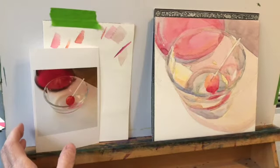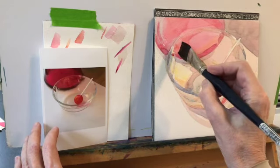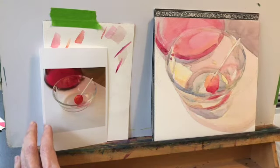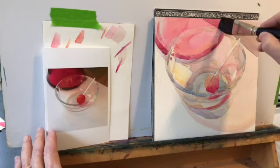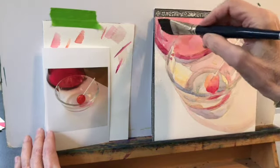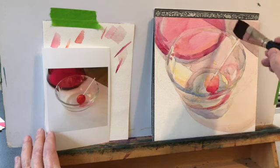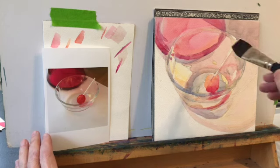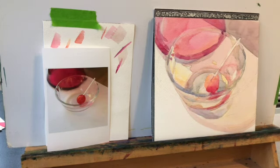After walking away, drying everything, and coming back — this is where it was so tempting to go really dark, because the photograph looks really dark at the base of that pink object. But I know the photograph is not true to real life from looking at the actual objects. I have to sneak up on things slowly. There's a lot of editing going on here too — looking at glass, you can start to see a million things.